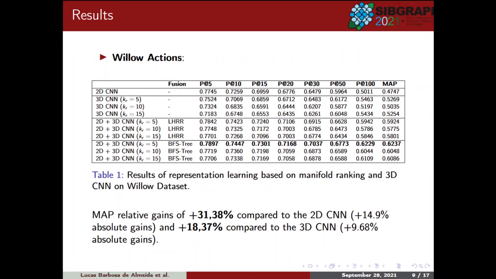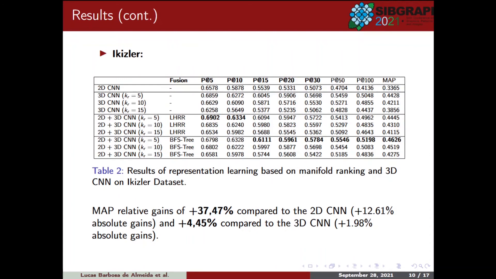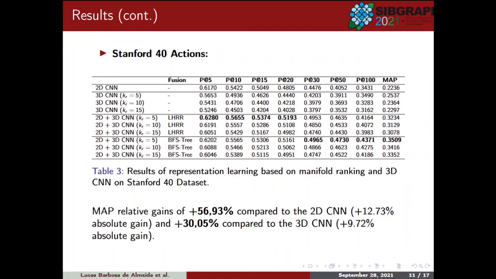As a measure of effectiveness, we consider MAP and precision metrics. For the Willow dataset, it is possible to notice MAP relative gains of 31.38% compared to the 2D-CNN, and 80.37% compared to the 3D-CNN. For the Eccleser dataset, MAP relative gains of 37.47% compared to the 2D-CNN, and 4.45% compared to the 3D-CNN. Finally, for Stanford 40 Actions, MAP relative gains of 56.93% compared to the 3D-CNN and 30.05% compared to the 2D-CNN.